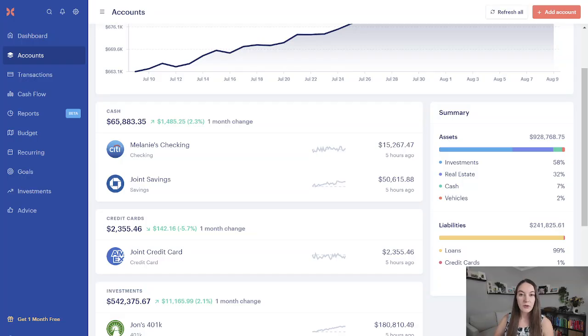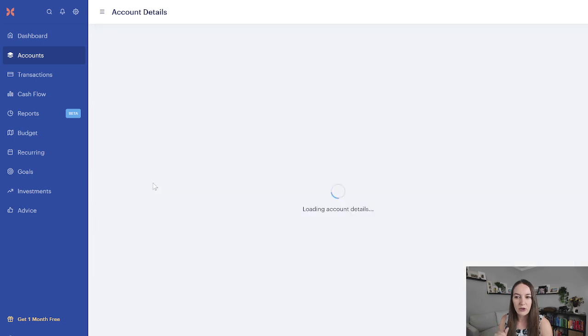So the first thing you're going to want to do when you have an emergency fund connected to Monarch Money, like you've gone into connect your accounts and you have your emergency fund here, is rename the account in Monarch, most likely to emergency fund or whatever purpose the account has. Maybe it is your travel fund or whatever it is for you. In this case, we're going to use this joint savings as an example.